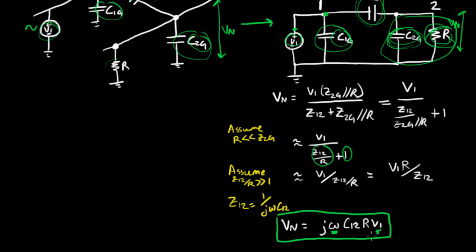What we can do to decrease the capacitive coupling between the two circuits is decrease C sub 12, the coupling capacitance, or R, the resistance between our circuit and ground. In practice, this is going to be more or less fixed. You have some control over it, but this is going to be the term you'll want to focus on, C sub 12.